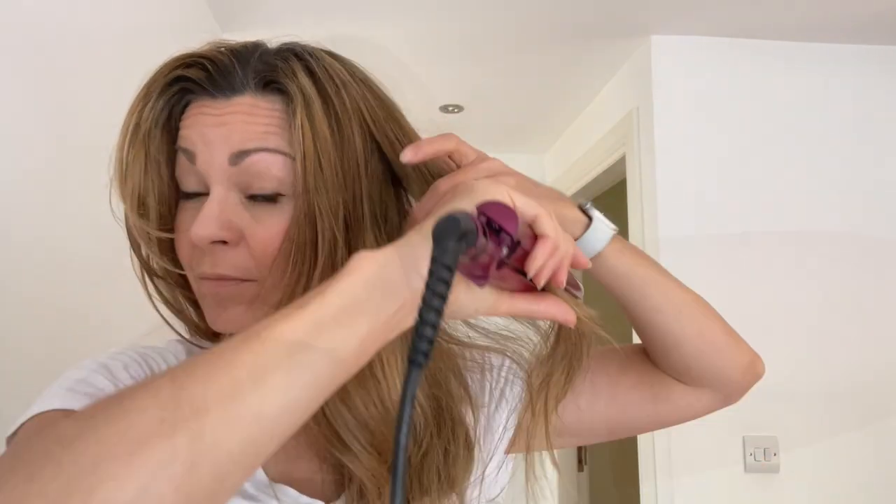I didn't need to apply any more oil after styling. This is day two now - I filmed myself washing and drying my hair yesterday, and today I haven't washed it. I was able to apply another pump of oil to my hair before using hair irons to curl it. So it's a weightless oil that you can keep applying as needed, even on days you're not washing your hair. It's very lightly and pleasantly fragranced - it has a kind of natural soft coconutty smell that's not going to offend anyone's senses.